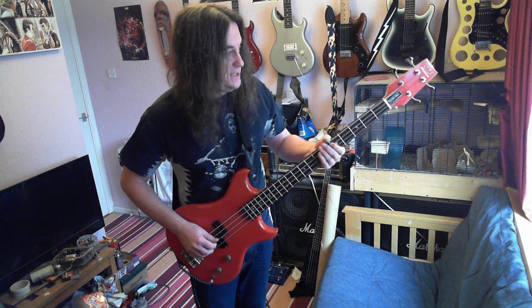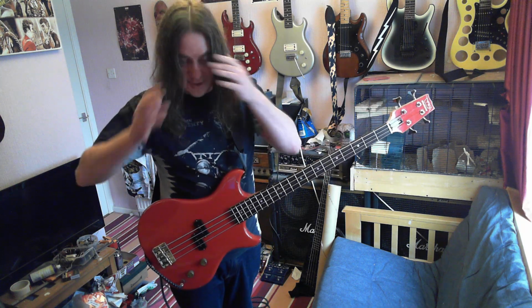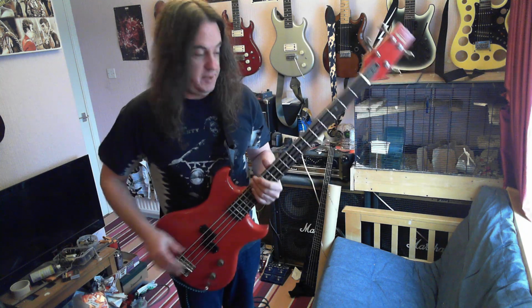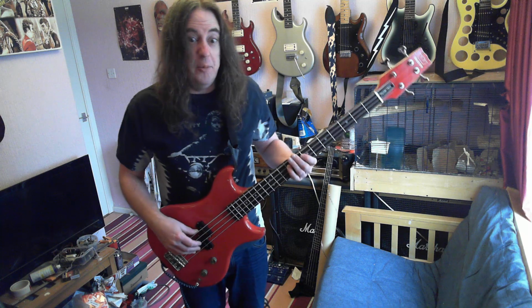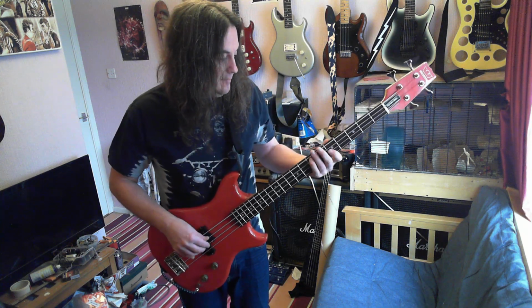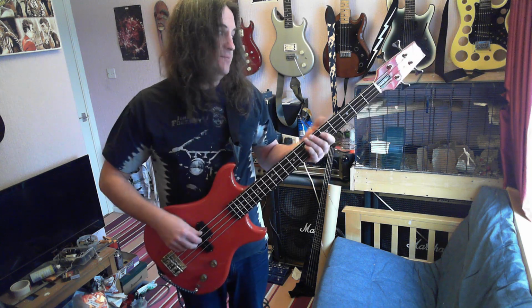The actual bass itself isn't, apart from that, which is noticeable. Obviously these things get dunks. It's quite heavy for a bass, and this strap's slightly too long, so I'm playing it a little bit high. But amazing neck.